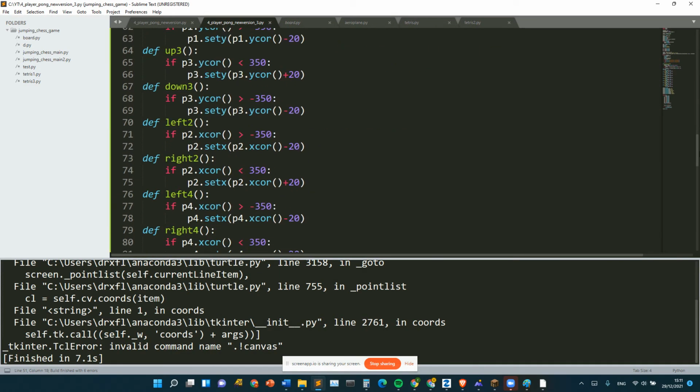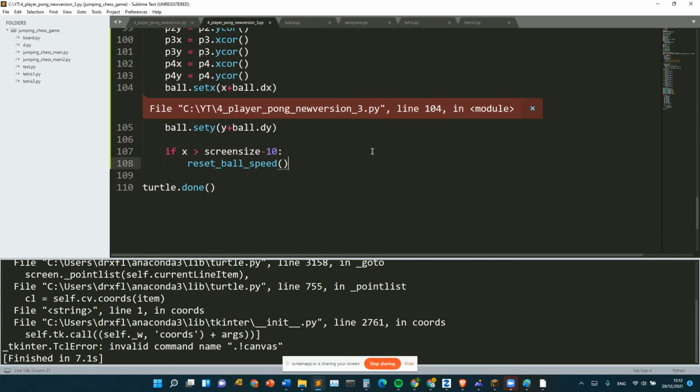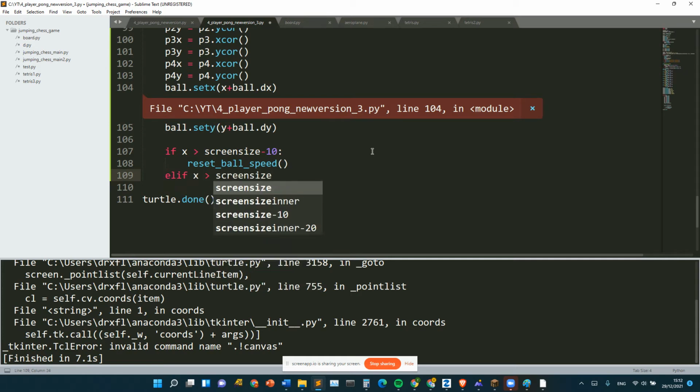Actually, if X is smaller than screen size, it should be negative though. Negative.